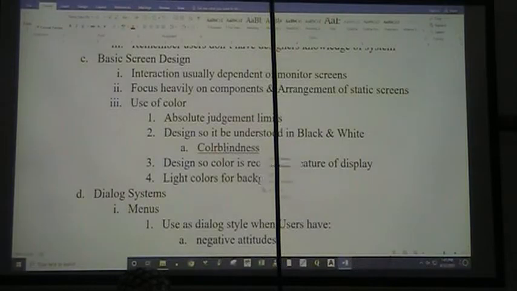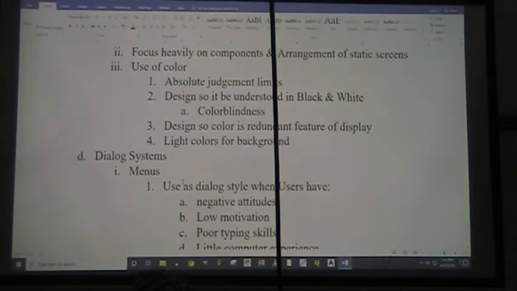And speaking of color blindness, there you go. Now it's spelled correctly. So we wanted to design so that color is a redundant feature of our display and not a major component that has to be perceived to understand what's going on. We always want to use light colors for the background.